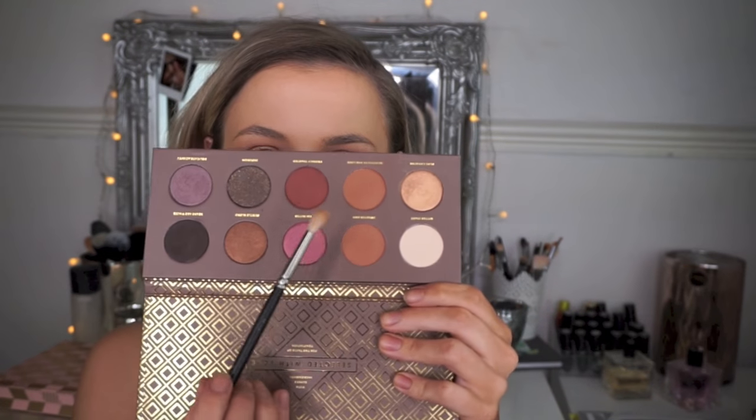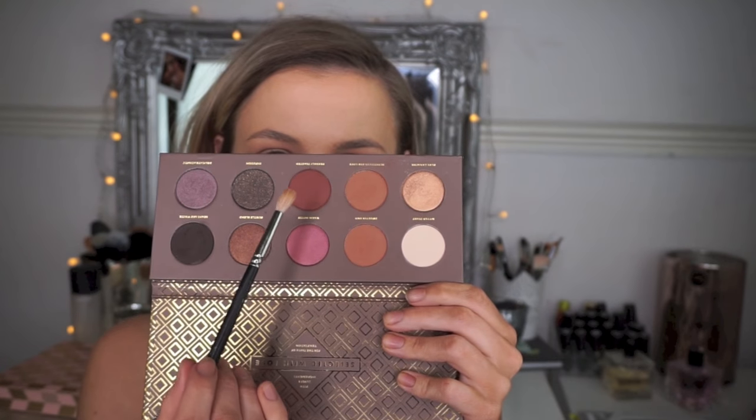I am going to go in with Freshly Toasted and mix it with a little bit of Sweeter End, which is this one right here and that one right there. I'm just going to mix the two together. The reason why I'm using a smaller brush is because I want a little bit more precise application, because I really want to focus it on the inner and outer part of the eye. So we're creating depth in the inner part and the outer part.